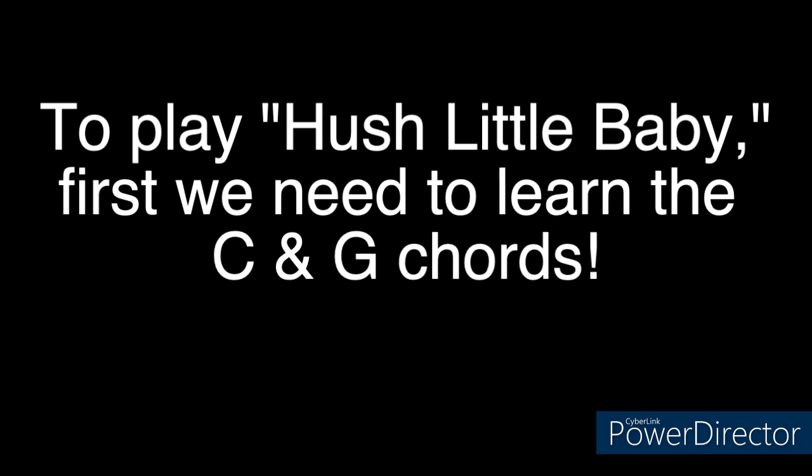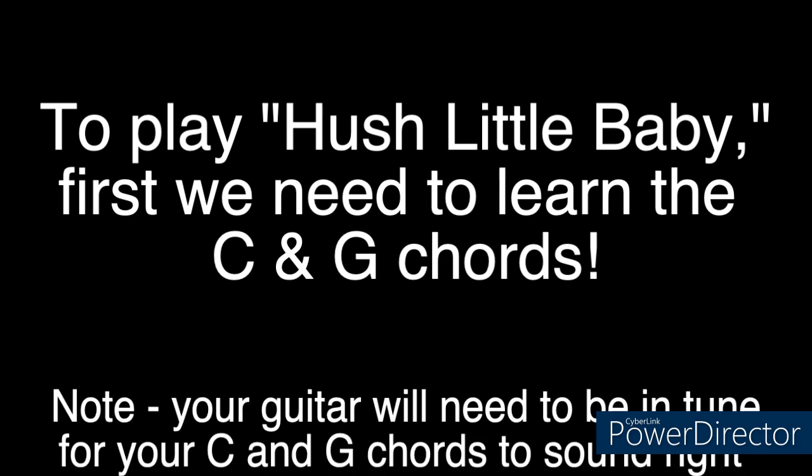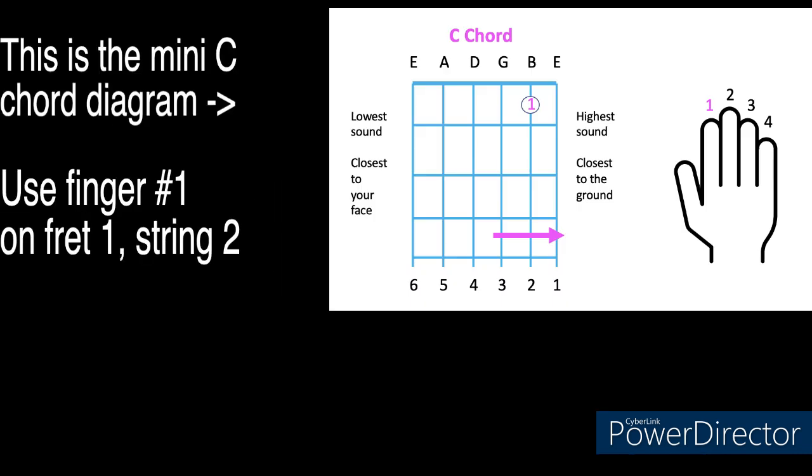To play Hush Little Baby, first we need to learn the C and G chords. Please note your guitar will need to be in tune for your C and G chords to sound right. This is the mini C chord diagram.